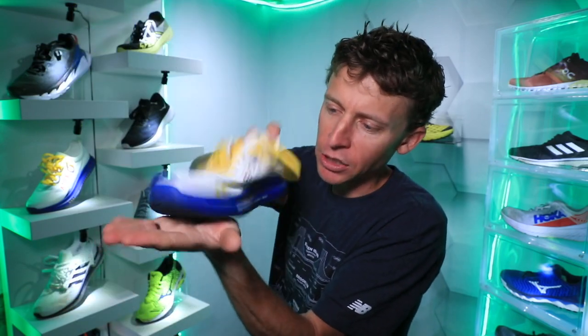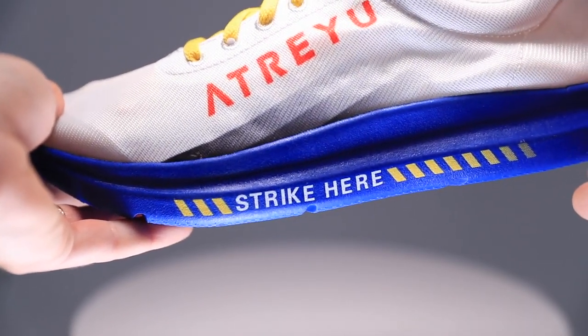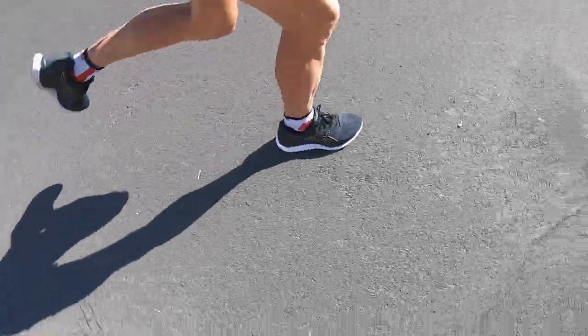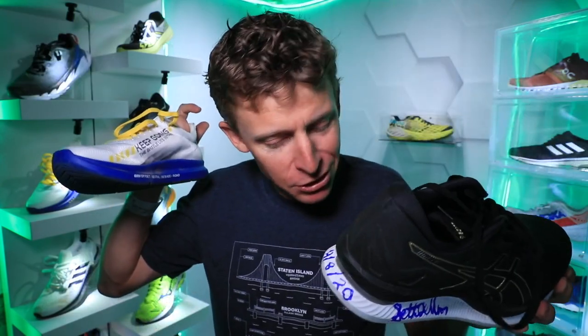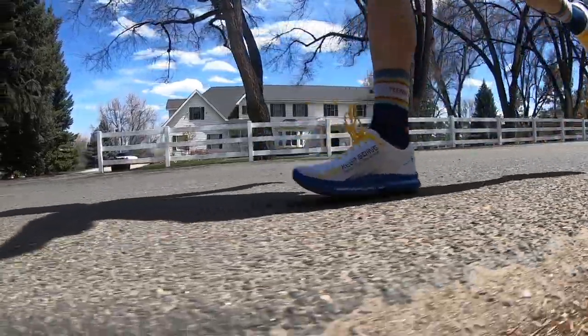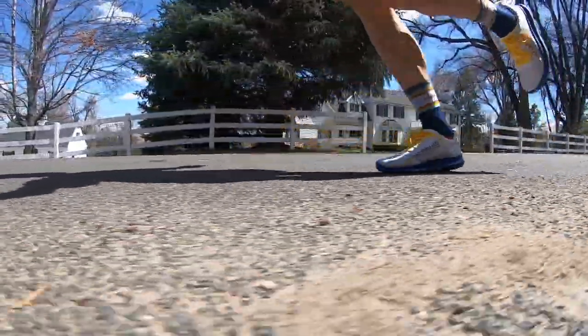We'll do the twist test — yeah, definitely neutral. And someone who really enjoys being in control of the shoe and in control of their foot strike and their toe off. Through the foot strike you've got your landing, your transition, and then your toe off. On the 50-mile run three days ago I opted for the Glide Ride because it kind of does a little bit of the work for you — you're just smooth through the entire swing phase and gate cycle. But for the Atreyu today on the toe off, it was a lot of fun to just think and process — I'm in control of my toes and everything, just getting a nice spring off to the next step. I enjoyed it, but it's not for everybody.